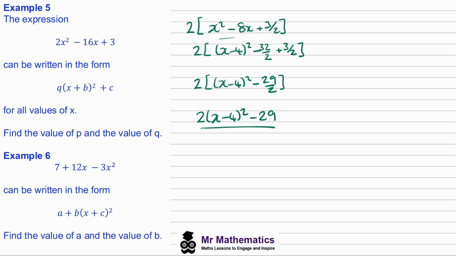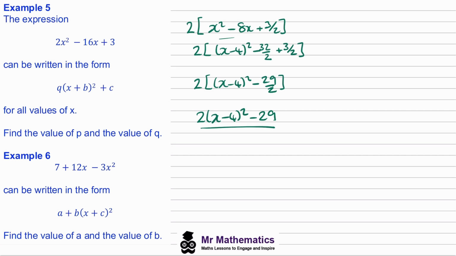So question 6 is more challenging. What is different about this compared to the other questions? So it's that we've got a negative x squared term, but the idea is still the same. If we factor out negative 3, we'll get an x squared term, so we can use completing the square. Do you want to give this question a go yourself?